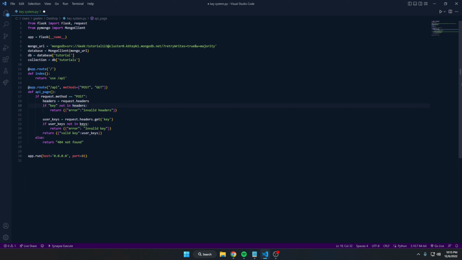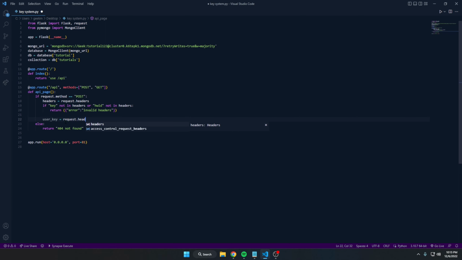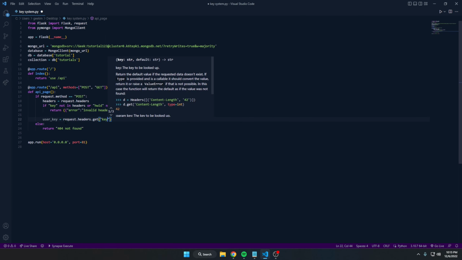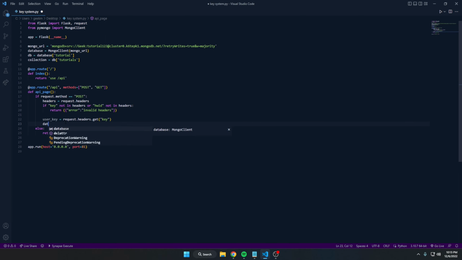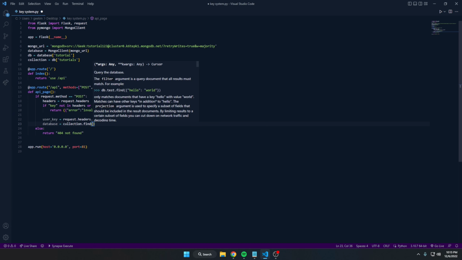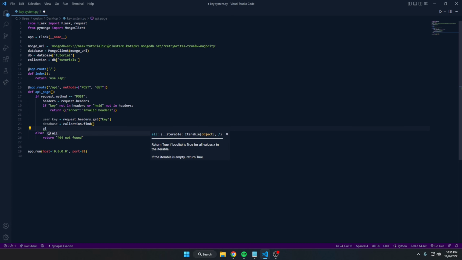We're going to add in headers. Move this a little bit here. We're going to do user key: request.headers.get the key, pass through database, go to collection.find and all the keys.